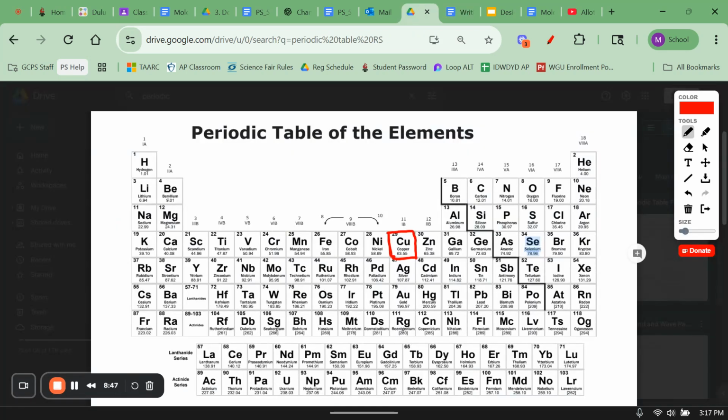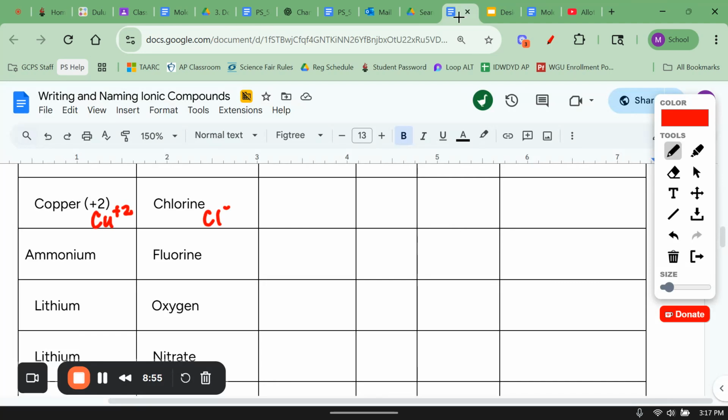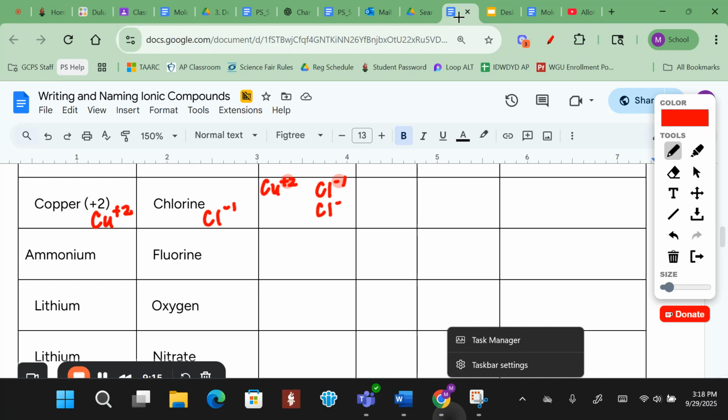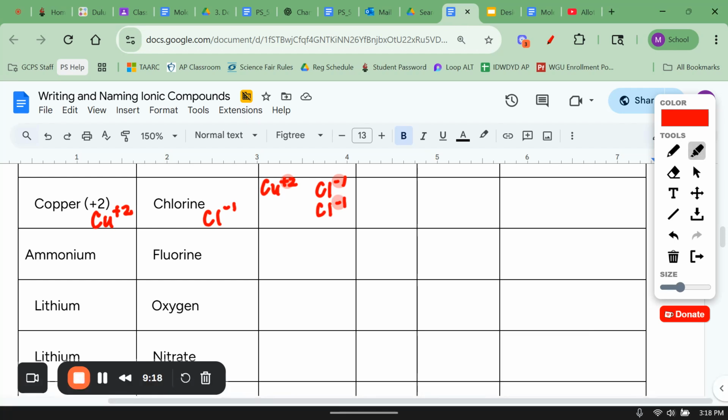Now, chlorine is going to be an element that is a nonmetal found on the front. So we are going to be able to look up its ionic charge and symbol as chlorine -1. Now we want to draw these symbols beside each other and count up the total positives and negatives. We have 2 positives and we have 1 negative. We do not have a balance, so again, we will add until we are balanced. Now I can see that we have 2 positives and 2 negatives, which means that we now are balanced, and we can say goodbye to our ionic charges.